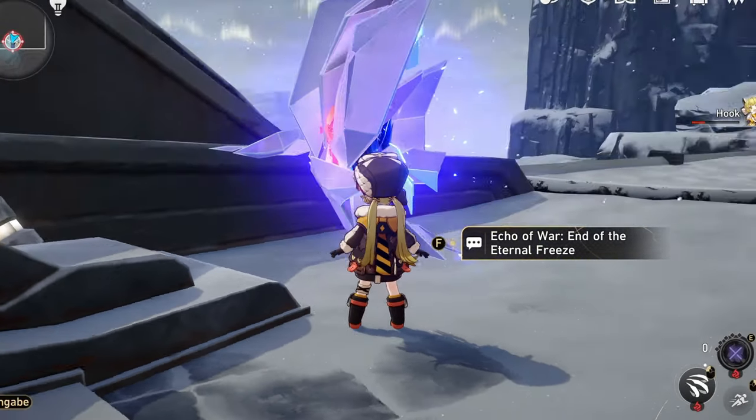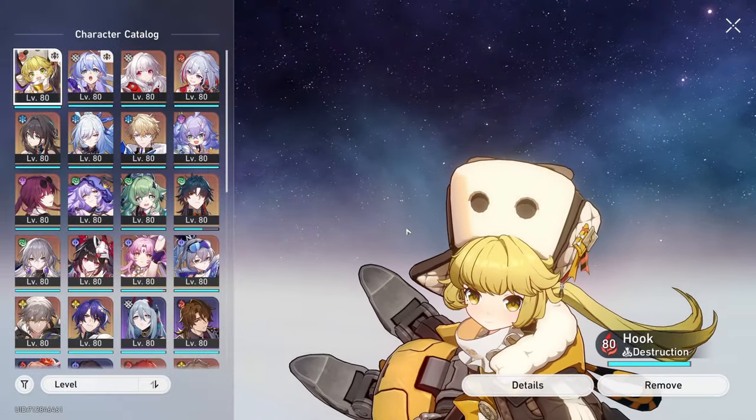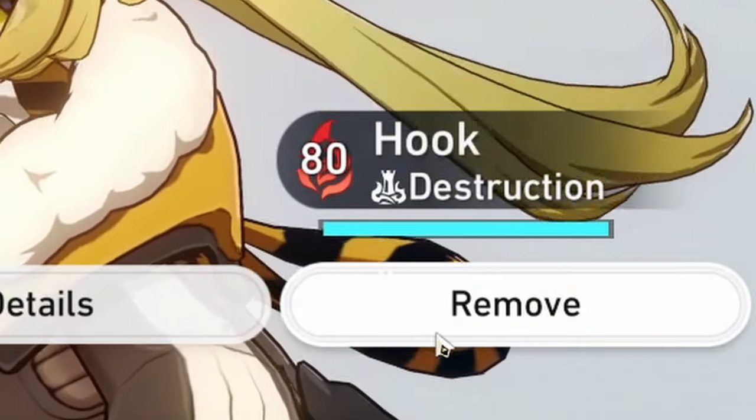And with that, it's over. Cocolia has been defeated. Now, I can de-equip Hook from my team, probably forever, and now I can finally sleep.